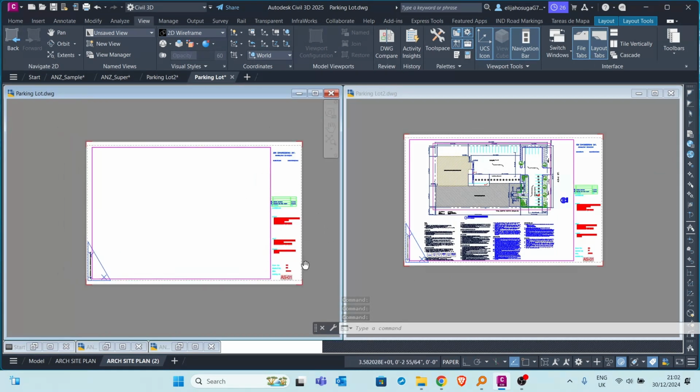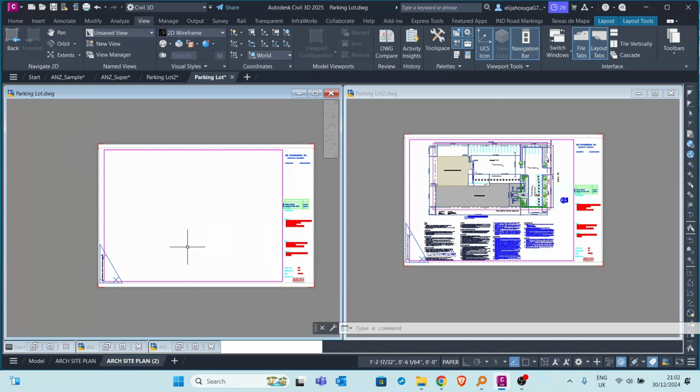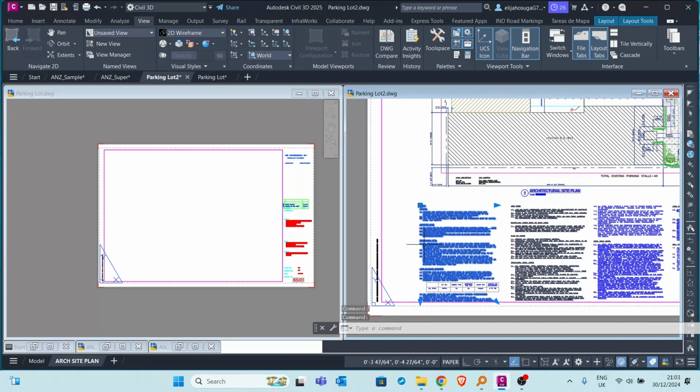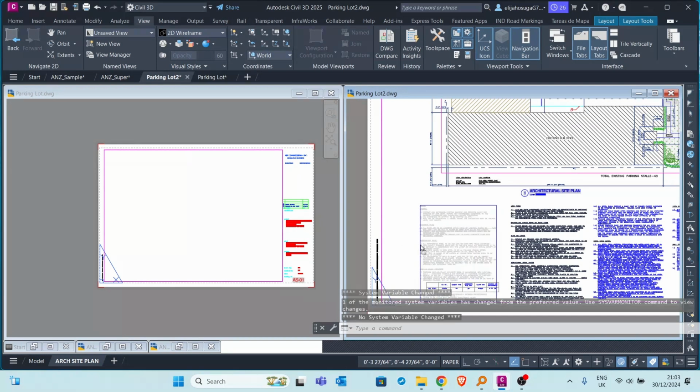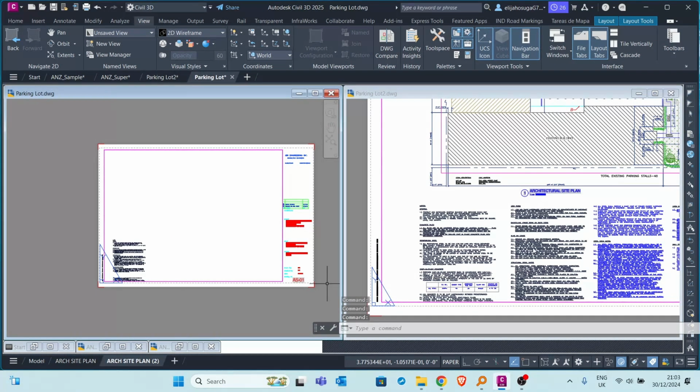I want to copy, for example, these annotations from this drawing to the other drawing. How do I do that? By dragging. I just click the annotations, then I left click on the edge of those annotations, and I can drag them to anywhere I want on this other drawing. It's very simple, without going to copy and paste, or doing Control C and all that. You just open the two drawings, click on each drawing's objects, and drag them to the other drawing. It's very simple, and it can save you a lot of time.